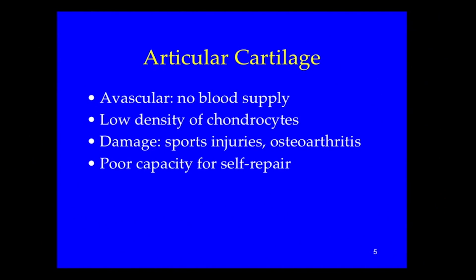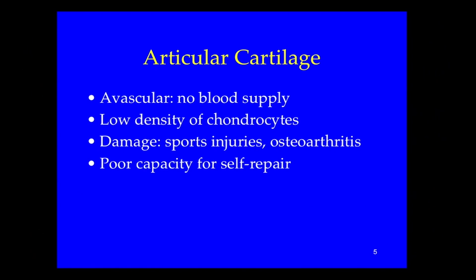So if you think of articular cartilage, it has difficulty repairing itself. And one of the reasons that it's difficult for the cartilage to repair itself is that there's no blood supply in it. And another reason is that there's not very many cells. So chondrocytes are the cells in cartilage, and if there's a low volume fraction of the cells, then it's not so easy for the small number of cells to actually produce the extracellular matrix, which is kind of what you think of as the cartilage.